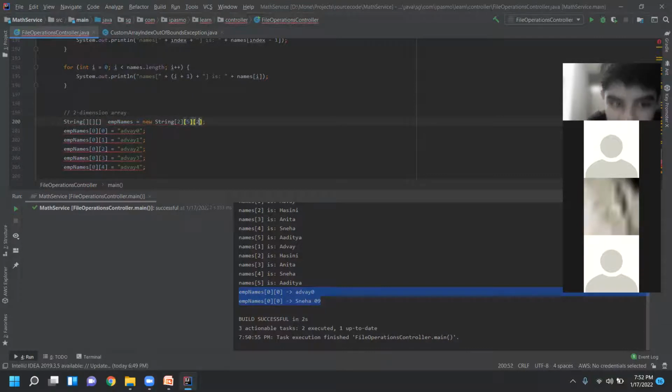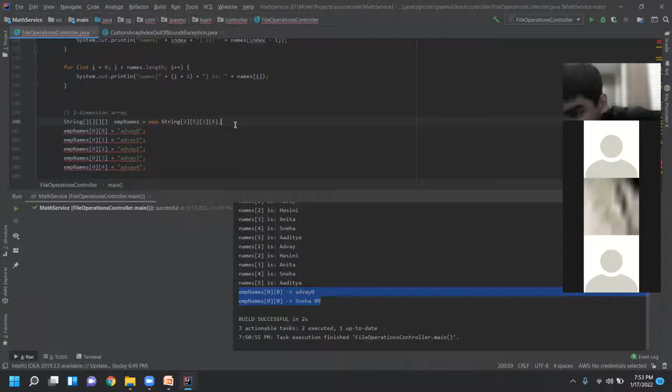So send in the chat. What about this? This is a three-dimensional array, right? Now what about this? Four-dimensional array. Like that, you can keep on increasing it. It actually depends on our thinking and our visibility, how many dimensions that we can see. Normal human being tendencies, max three-dimensional we can remember.